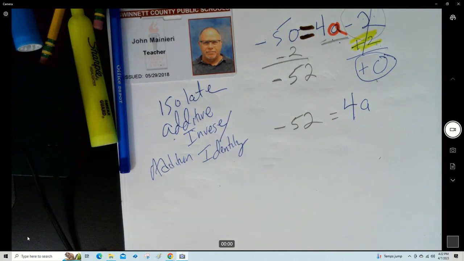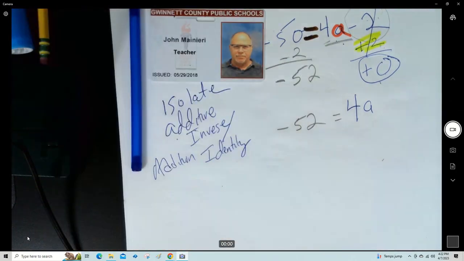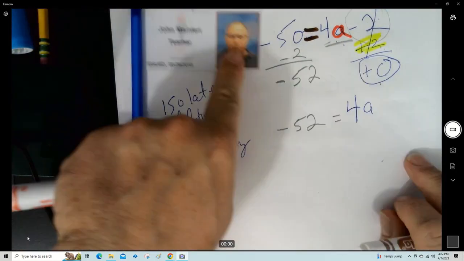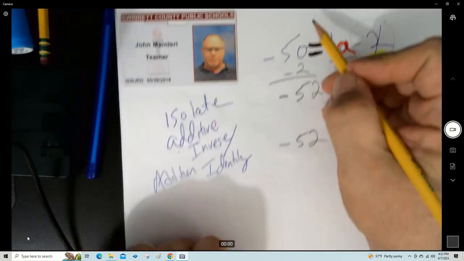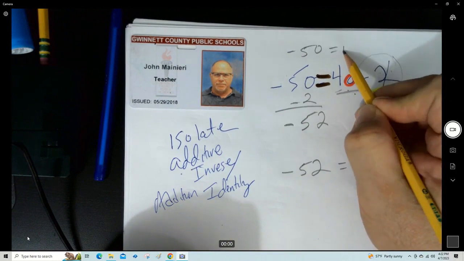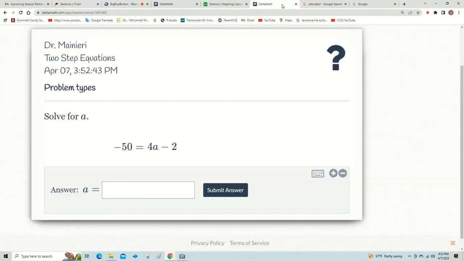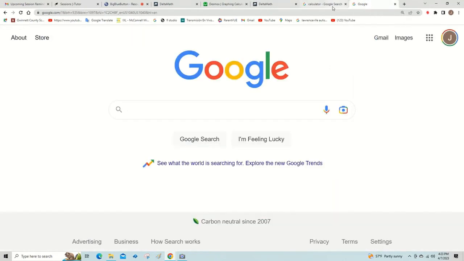And then here's the scary thought about teaching live without knowing the answer. Ouch. Let's see if I can get it right here, because when I put it in there, if I don't get a red check or green check, that means I got it wrong. But let's see. If I copied the problem right, it's going to be right. If I copied this problem right, which was -50 equals 4A minus 2. Why don't I just go back and double check real quick right here? Love the way I can go back and forth, but where's Delta? -50 equals 4A minus 2. Okay, I'm confident. I think I'm going to get this right.